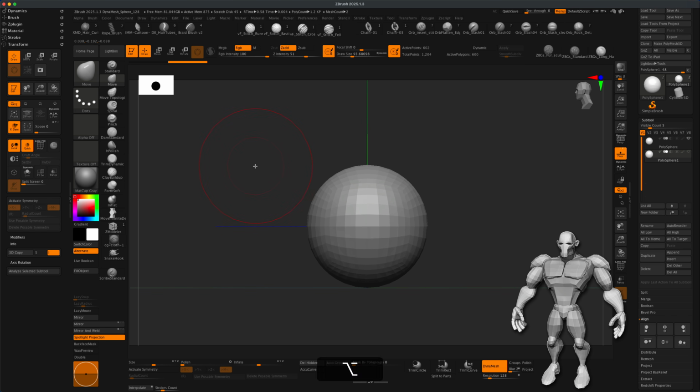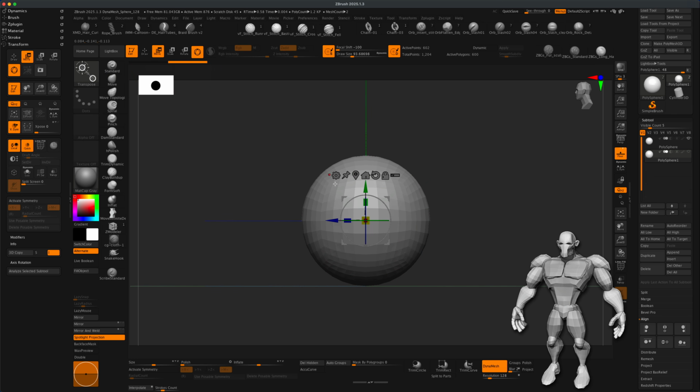The first thing I'm going to do is I definitely want to flatten the bottom of this sphere. How do I flatten something? I can go to Move, and I can grab the scale right here. Instead of just scaling it like this, let me undo that. I can hold down the Control key and drag up, and that's going to flatten the bottom. That's what I want to create the top part of the head.